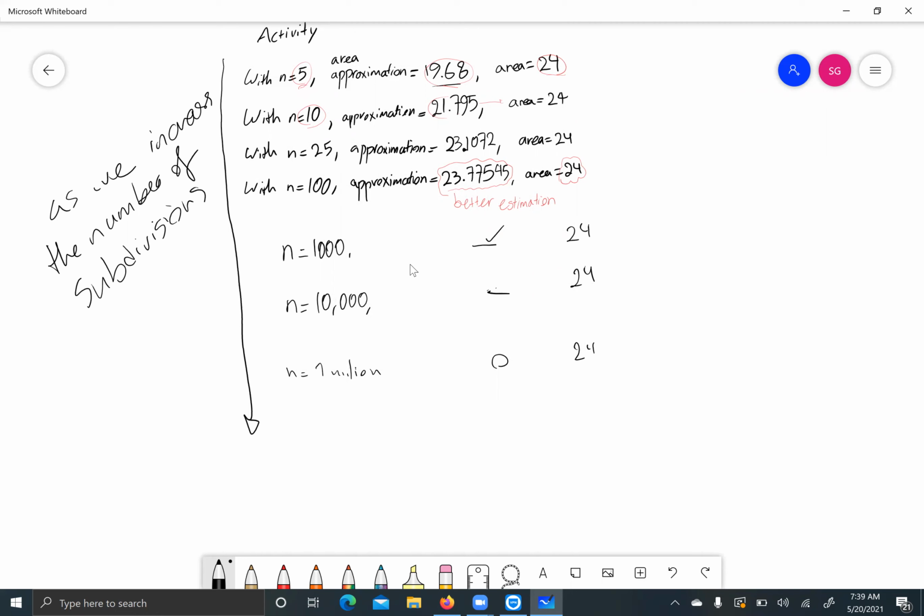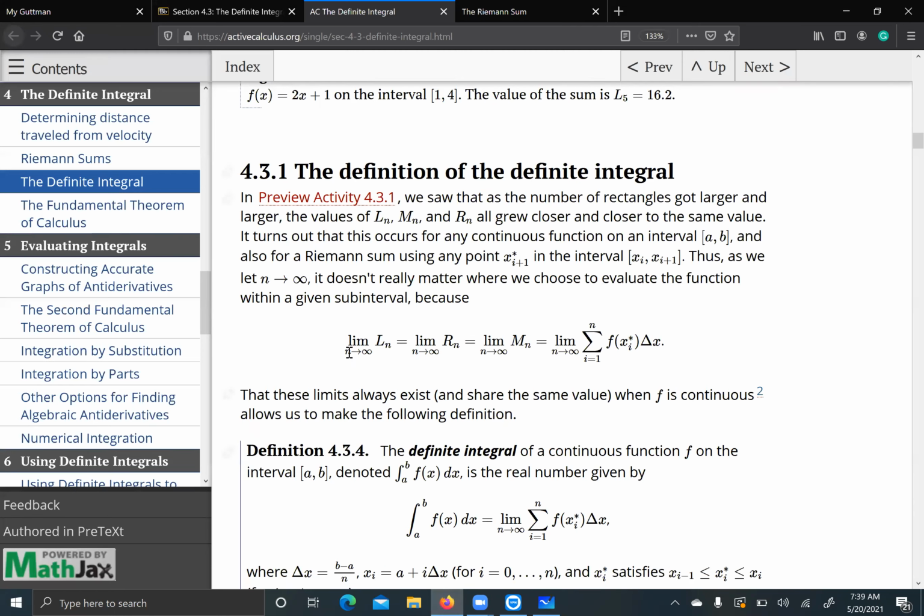So what does this remind you? Look, what does it mean to get n larger and larger and larger? That brings us the idea of limit, because limit talks about behavior of a function at infinity. What does infinity mean? Infinity means very, very large value. That's a notation, but it means very large value. And the idea is that for a very large n value, you get a good approximation. So that's why we have the concept of limit.